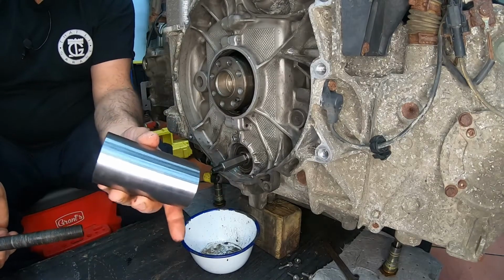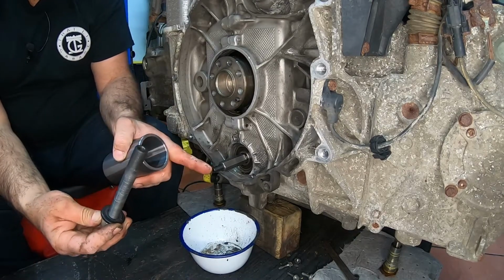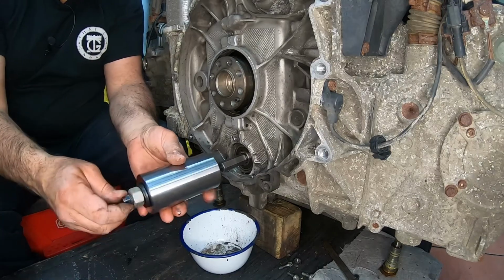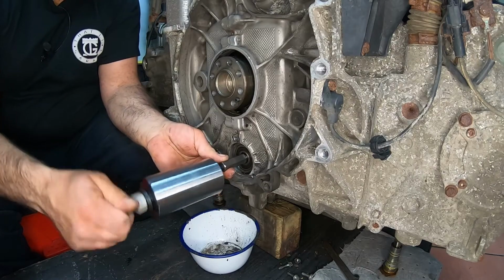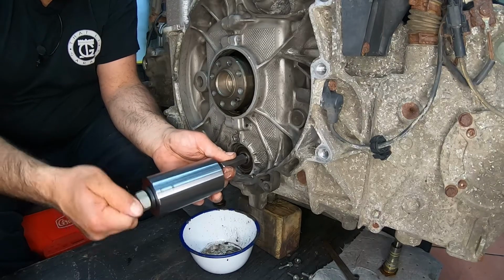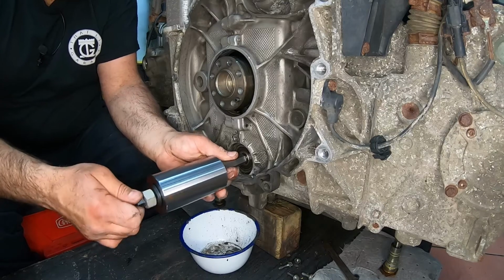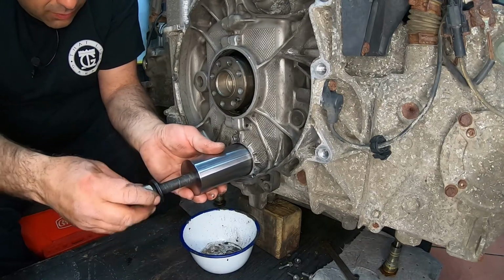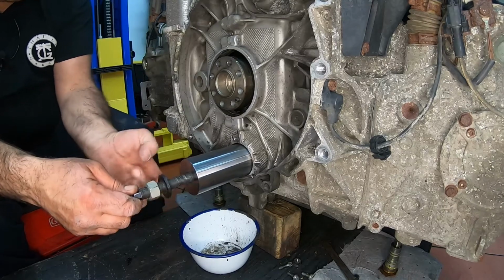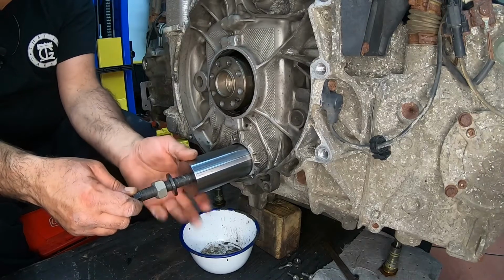Then you have this whole thing here, right? This has a hole inside of it that's going to thread into that. But you have to put it together to get it to work that way. So we're going to just thread it in by hand. Beautiful. Now we're going to slide this all the way in, and we can again hand tighten this nut over here, and then we're going to start using some hand tools. For now, just tighten it.